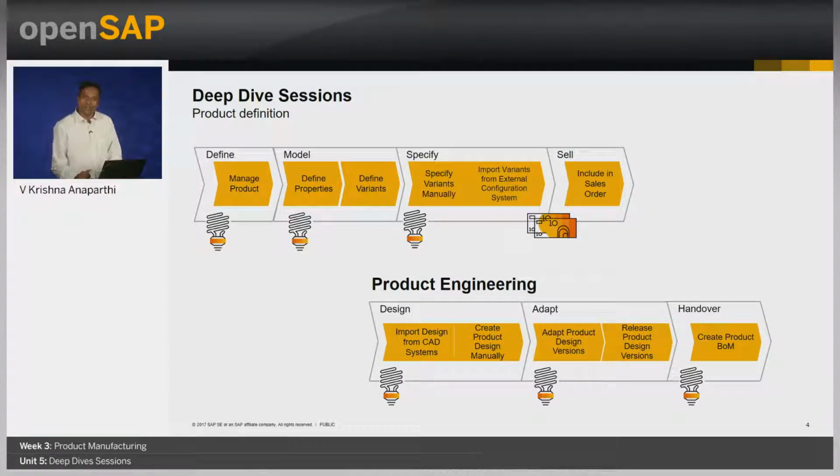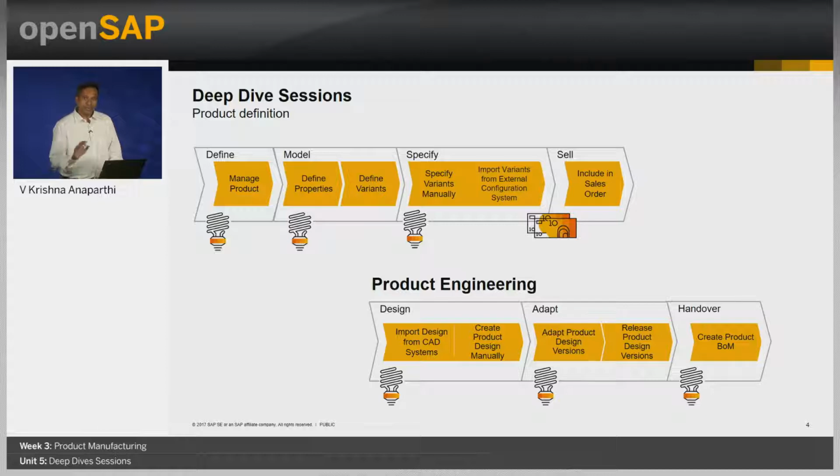associated product model. This specification can then be used in the business transactions, for example, order to cash, procure to pay, etc. In the subsequent unit, we will run through one such cycle. And in this unit, we will primarily focus on creating the product specification as one of the variants for a product.